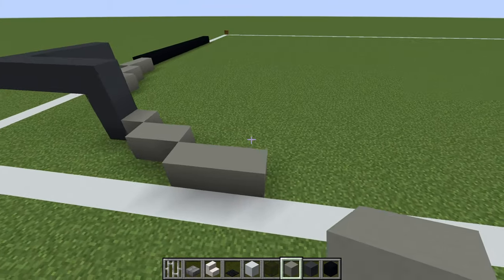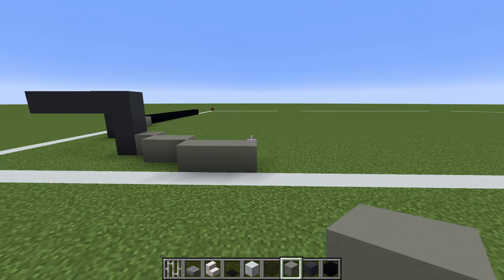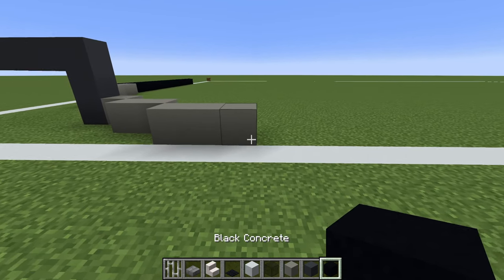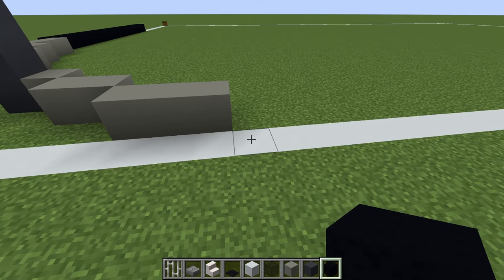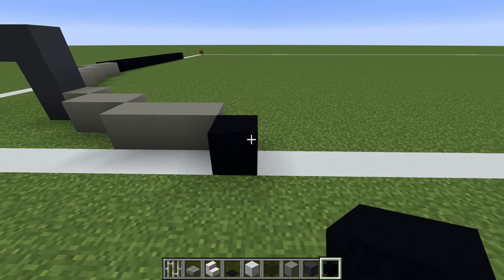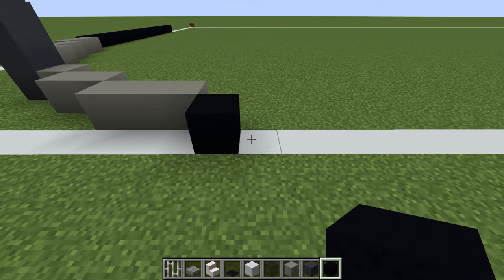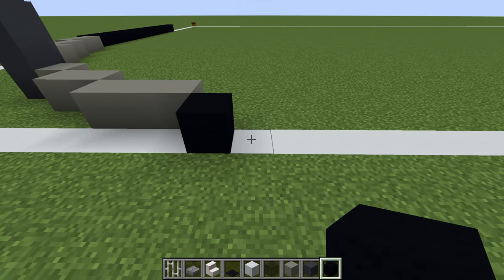And then, it's actually easier if we take a look at it from a side view like this. We want to grab the black concrete and place a black concrete outwards and to the right, like this. And then extend that black concrete all the way to the right by 48.